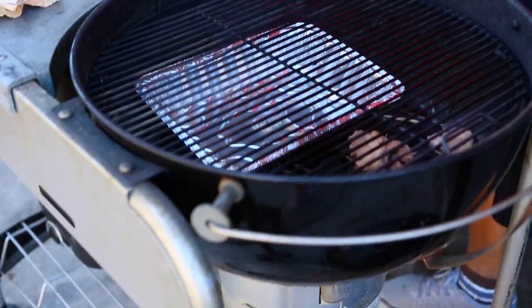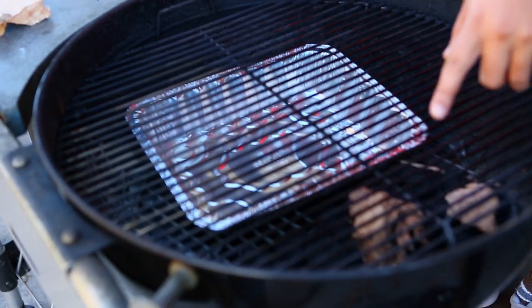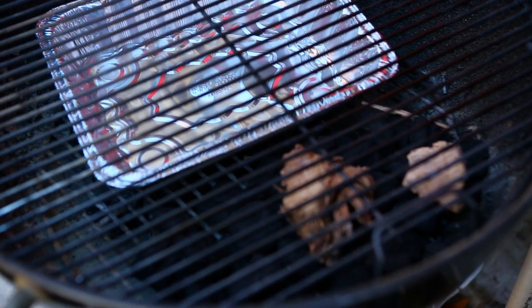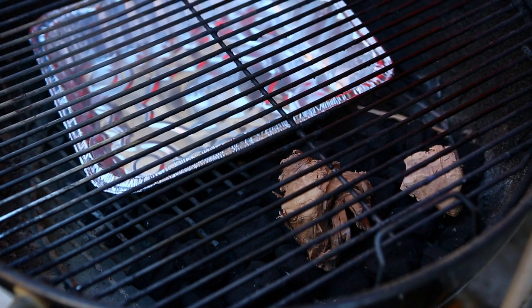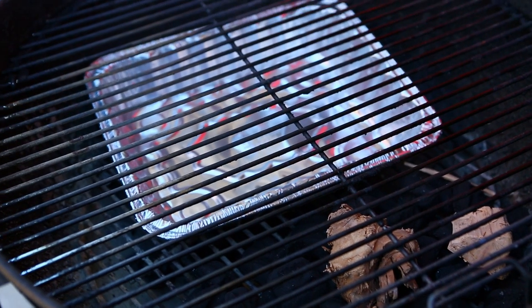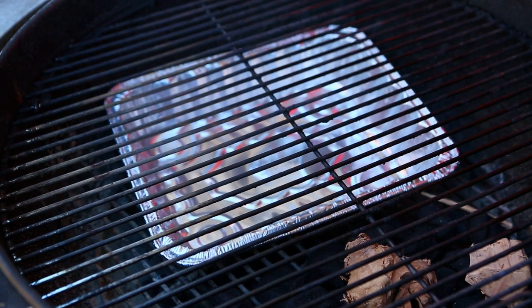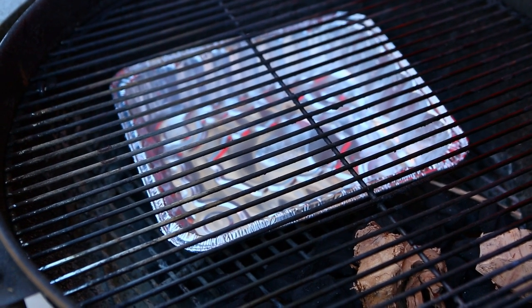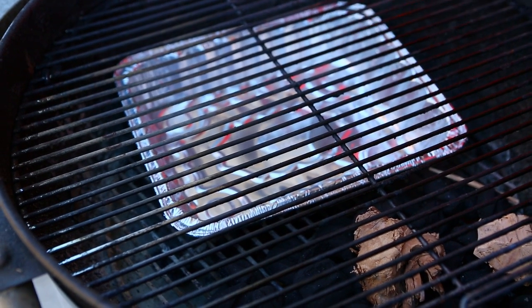But what I have in here in my smoker is I got some cold coals. This is what you call a minion method. I'm doing this on the Weber today, not in my other smokers. And I got me a pan because I want to catch the drippings from the meat. And I got a little bit of water in there. That way I can catch it and it won't be all grease. And I can mix that up and then maybe put some onions in it or whatever. So I got that right there.